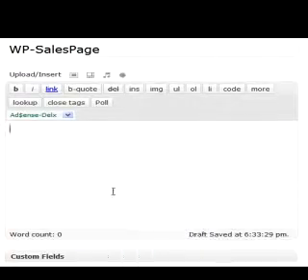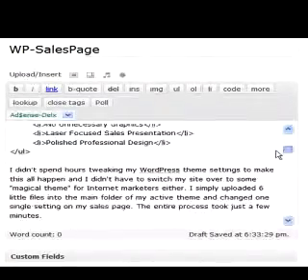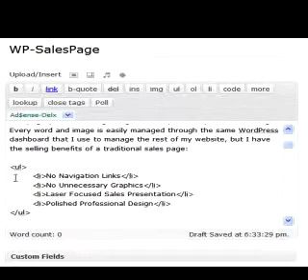Just paste that in. You can see I've got a little bit of HTML in here in a couple of spots. When you want to create an unordered list, you need to use the HTML tags. Those are located up here at the top of the content entry area in WordPress. So you've got the unordered list tag to start the list, and then the list items.